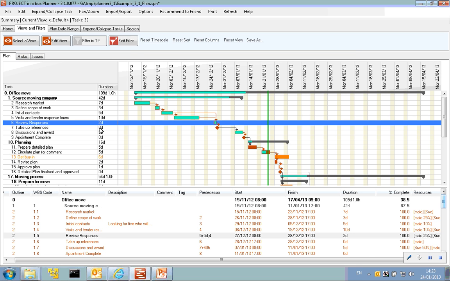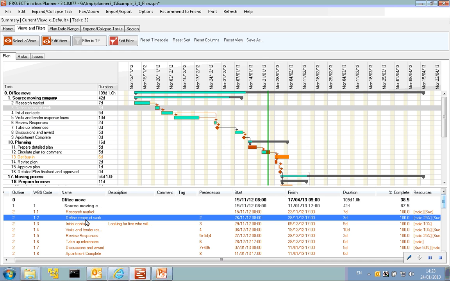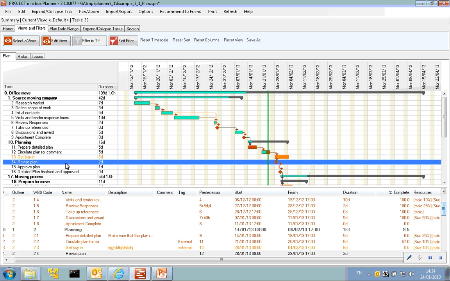So here's my plan, and it works very much like other planning tools you may have found, although we have an above and below sort of arrangement here, where we can see the Gantt chart visible at the top and the task list visible underneath, and it ties the 2 together. As I click at one place in the task list, it'll tie it to the plan, and if I click at another place in the plan, it'll highlight the appropriate task below.